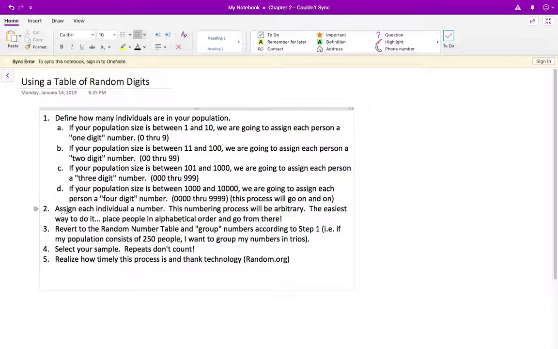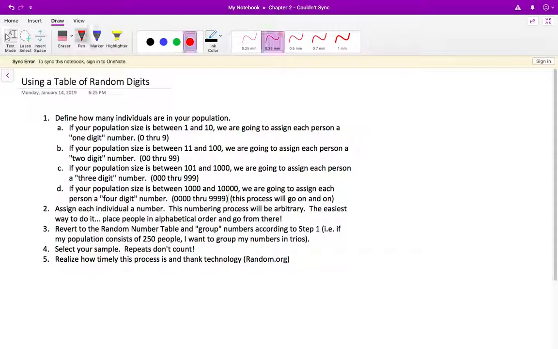So the second step is we want to assign each individual in our population a number. Say, for example, our population size was 100. The very first person on that list, I'd want to assign the number 00. The second person would be 01, the third person would be 02, and so on and so forth, until the very last person would be 99. A good way to think about it is you always revert back to one number less.